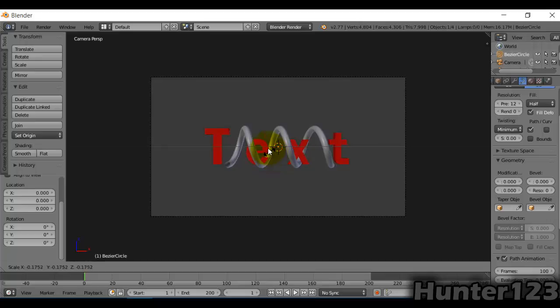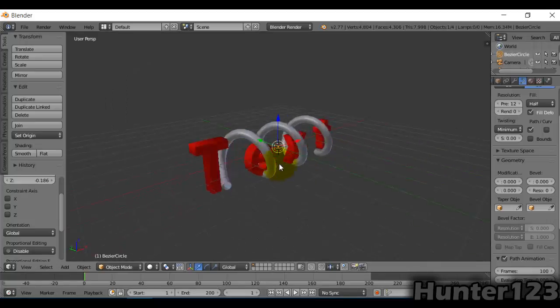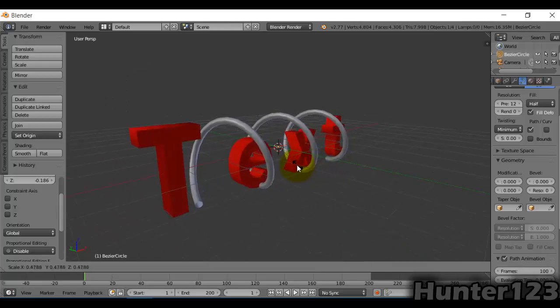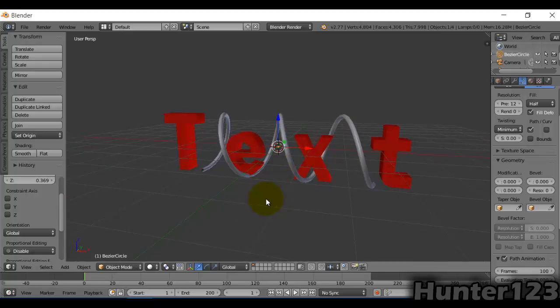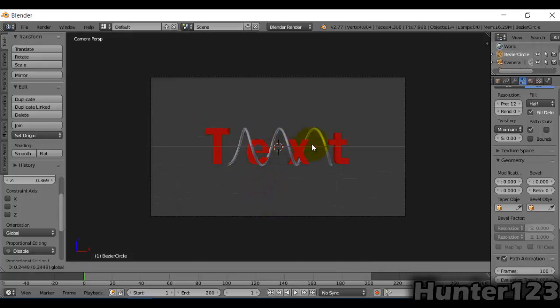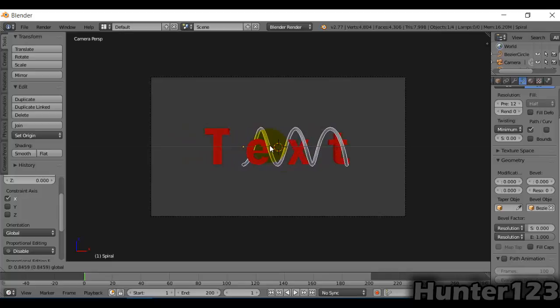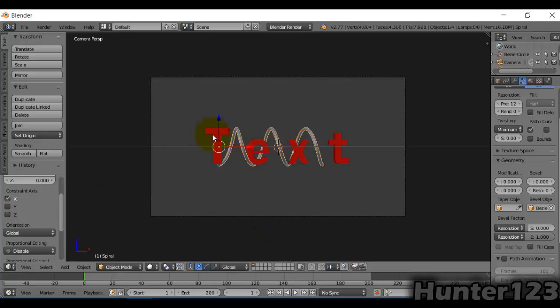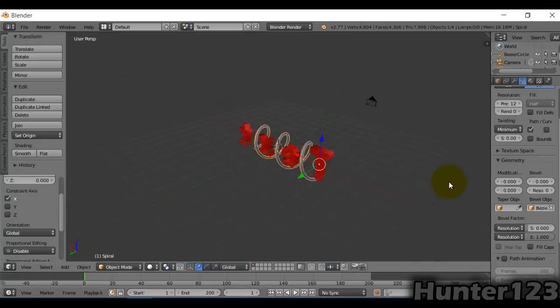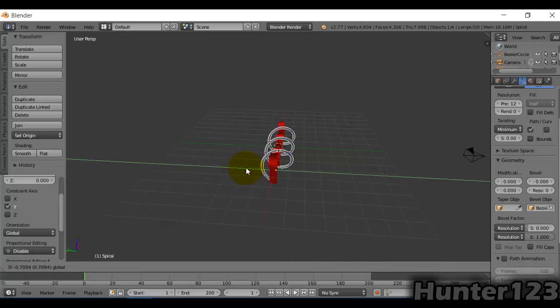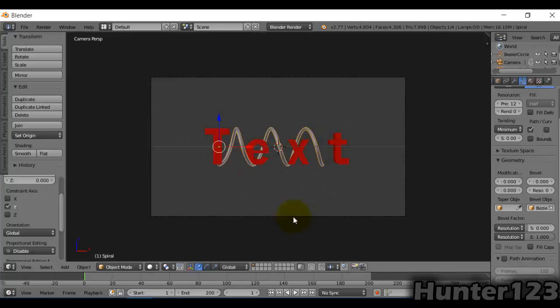You don't want it too thick, but you don't want it too thin, so you want people to see it. That looks a little too thick, so I'm gonna size it down a little bit. So that looks pretty good right there. Now, next thing you wanna do, I'm actually just gonna make this right there, so the spirals don't go in the letters. I'm actually gonna kind of push it behind it, maybe. No, I'm actually gonna keep it there. So yeah, that looks pretty good.